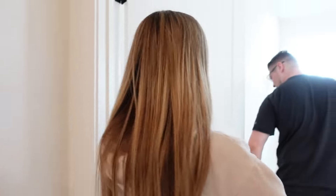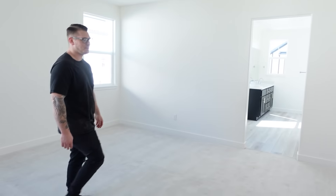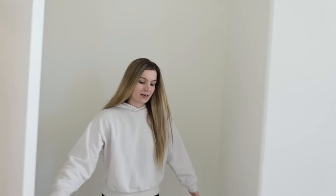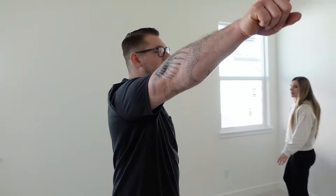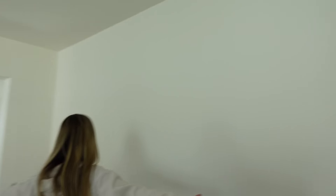Now for our master bedroom where the baby making happens. Baby number three's crib is going to go right here eventually — or a bassinet. Look how tall the ceilings are — it's like a little nook. And the thick baseboards — I just love this builder. We could put a big TV on that wall with our bed right here. You guys should definitely put the bed between these two windows. And we're going to have a dresser right here.